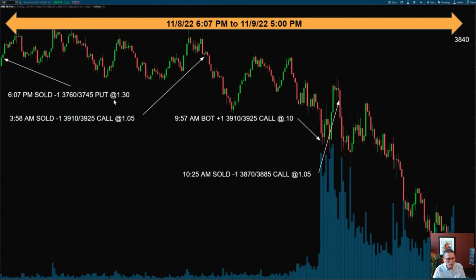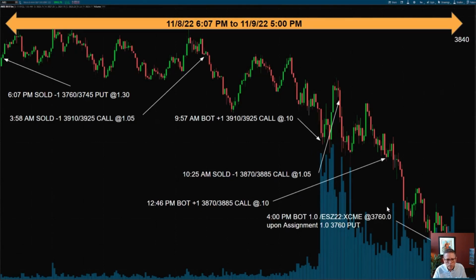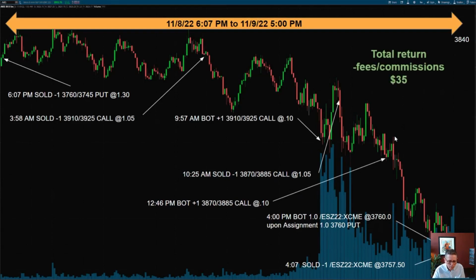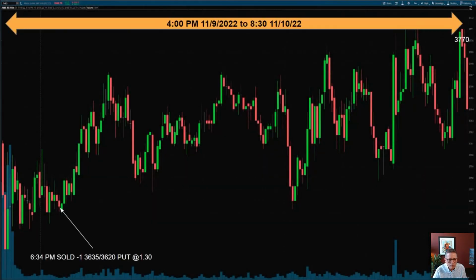And then I sold another call side. So the put side was still open. Call side was closed, went into a max loss on this. And I was in that area where you get assigned, and I did get assigned a futures contract, and I closed it out right after, and still made $35 in the trade just because of the other positions that worked out.